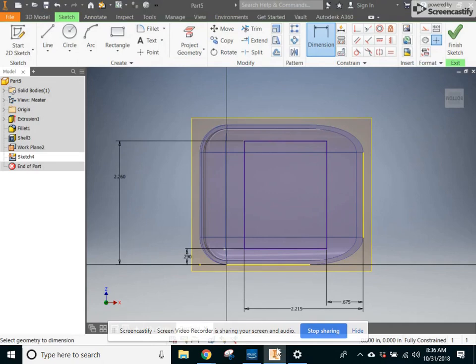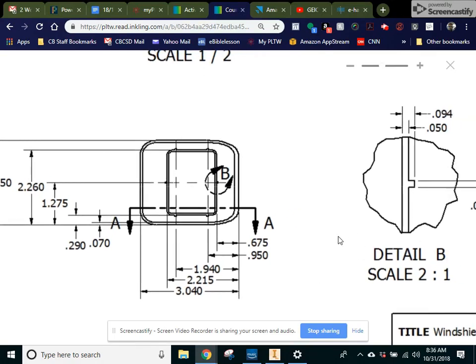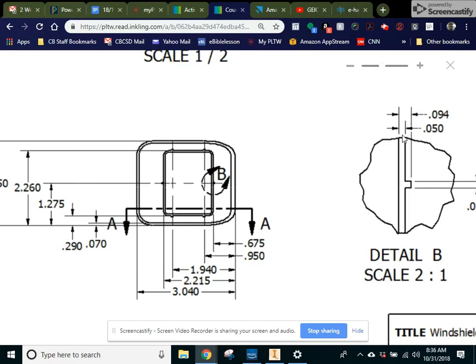So what are we going to do next? Well, we'll notice that it has a thickness to it. If we look over here, the thickness of this plastic is 0.05 inches. The thickness of the other plastic that we made was 0.07. This one's 0.05. So we're going to make a second rectangle just inside of it.